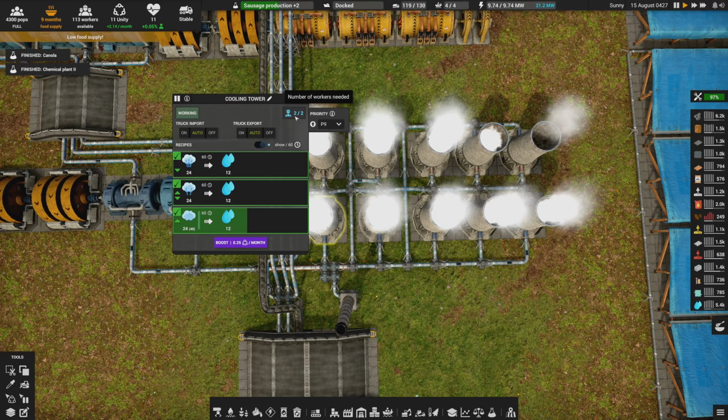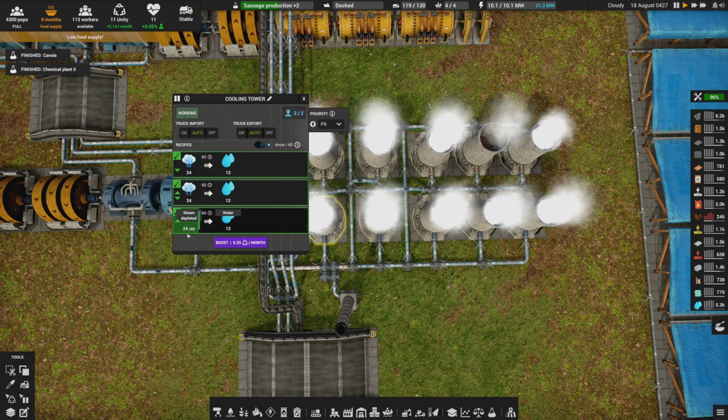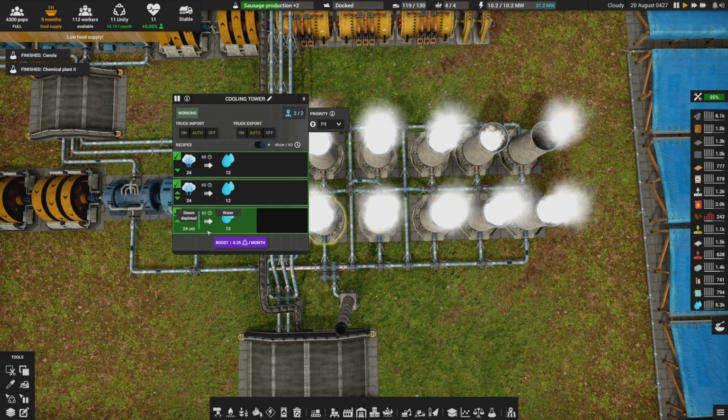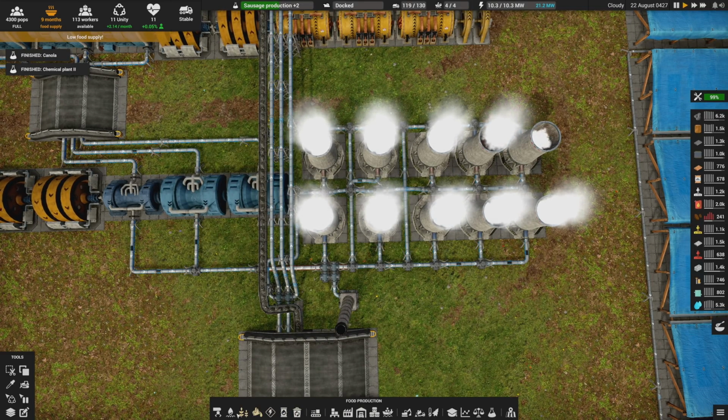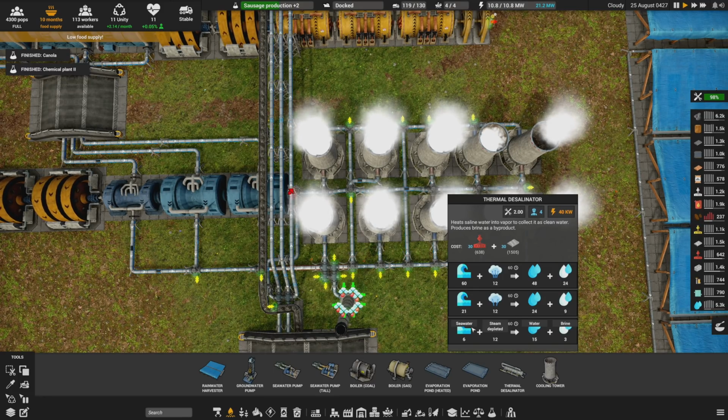That's not bad. And for the essentially ongoing cost of 2 workers is nothing. And you're getting water back. But this is 24 to 12. This is half. We're only getting half as much water back. I think we can more than double this. And we can do that with thermal desalinators and having vacuum desalination being done. That's what it is, vacuum desalination.